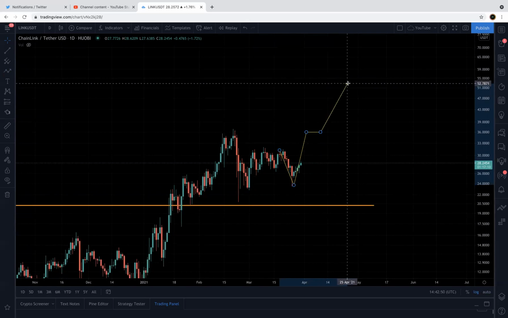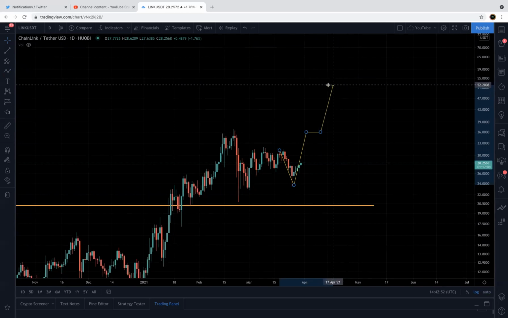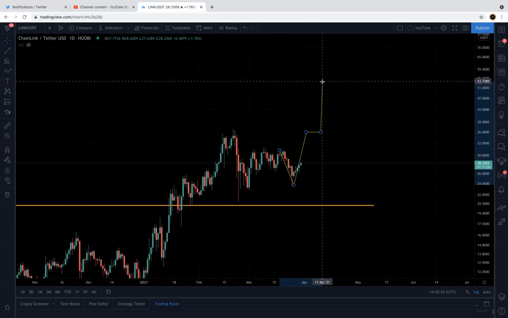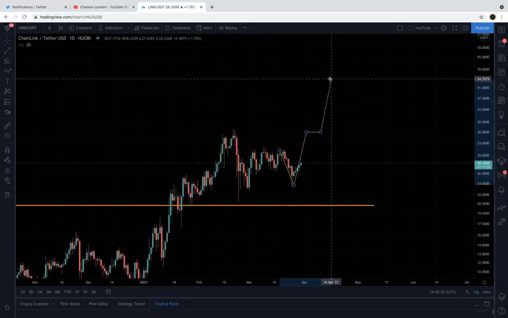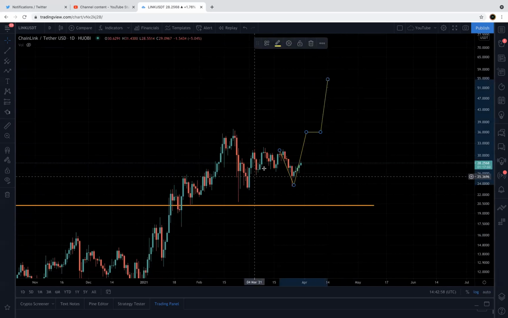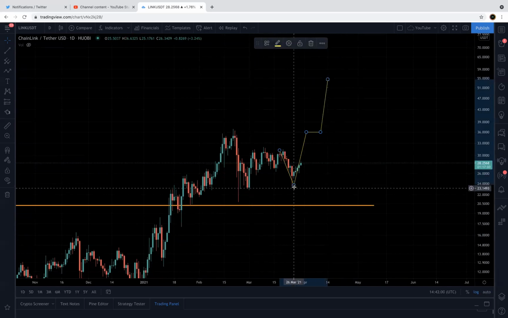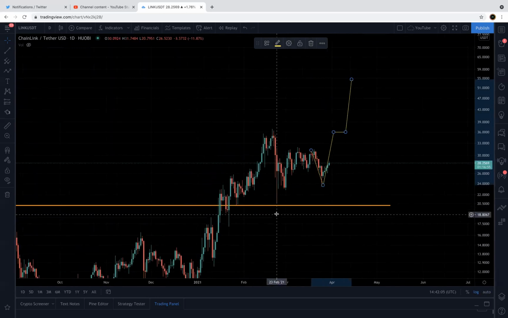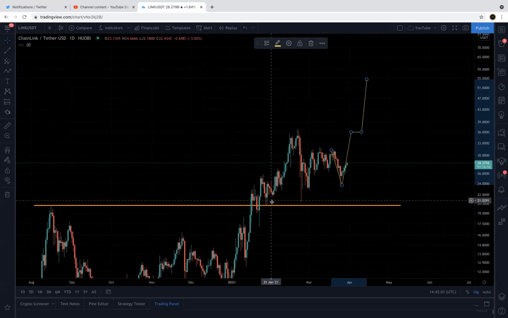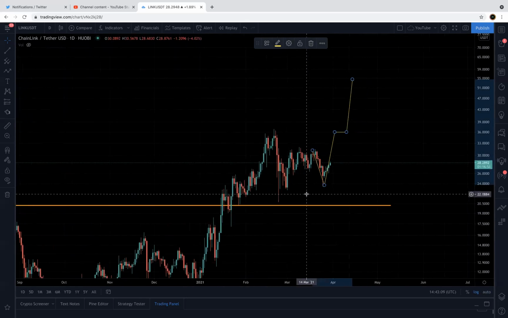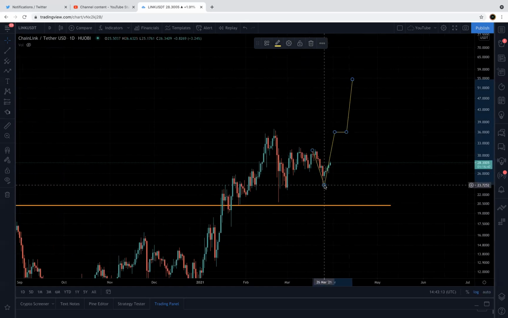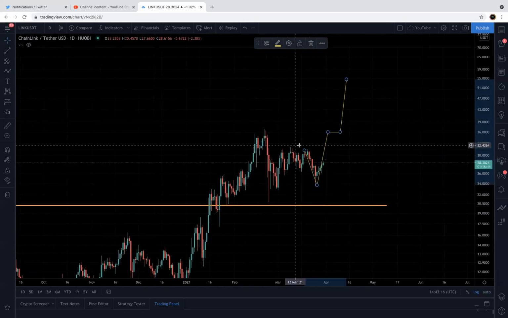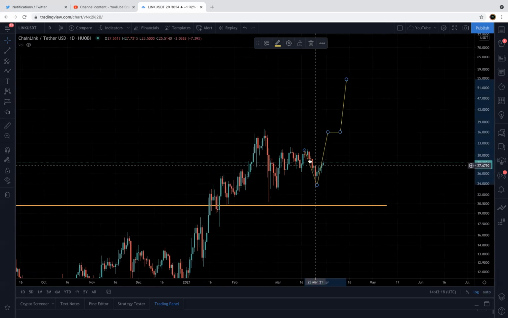Sometimes the timeline changes. It all depends on the speed of the wave. But this is the range I'm looking for. This is a nice consolidation, and this is a retest of this low. The important thing was that this dip, or this correction, didn't break this high. Nice support here, and this is okay, normal behavior. It happens. This is a retest of this low after consolidation, and now it is moving up.